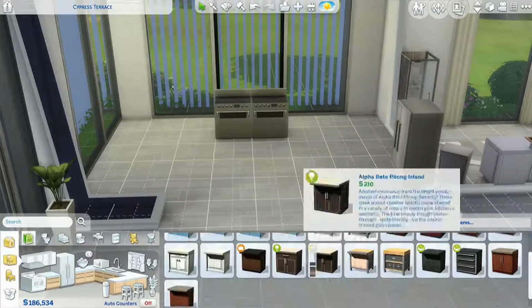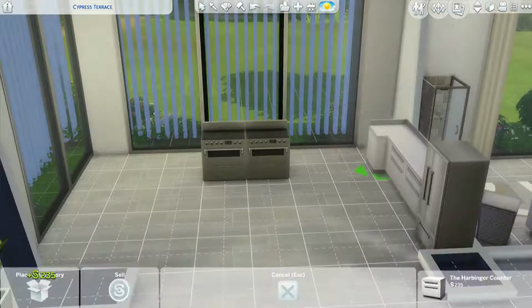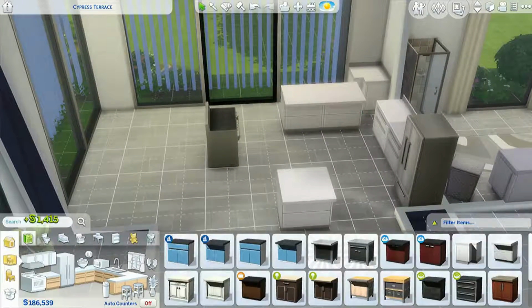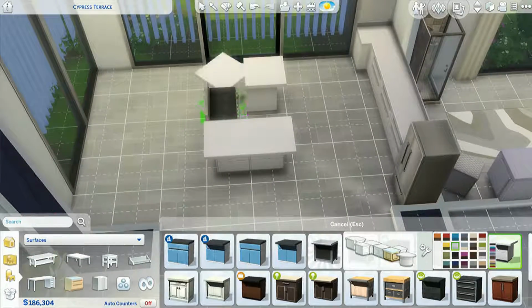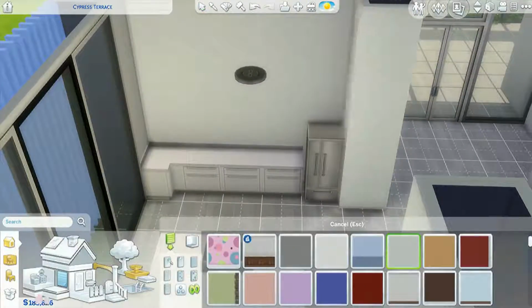Starting on the kitchen. I wanted to do an island that was in line with those stoves, but then I felt like it'd be weird to have a one tile walkway behind them. I probably could have done that, but then there wouldn't have been any room for a dining area. So we just switch it around. I struggle with those corner ones sometimes.